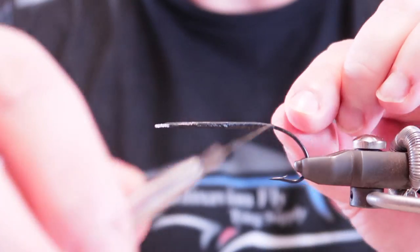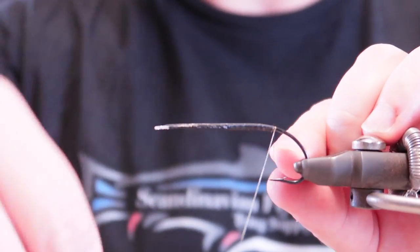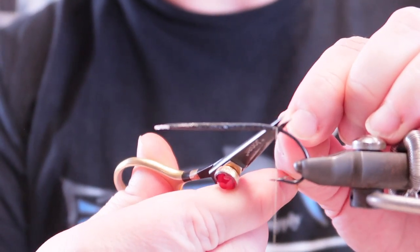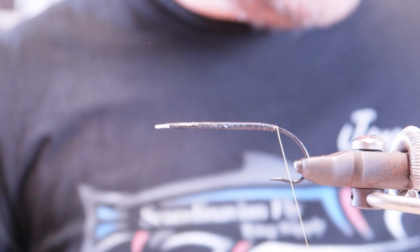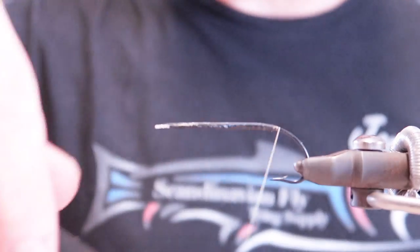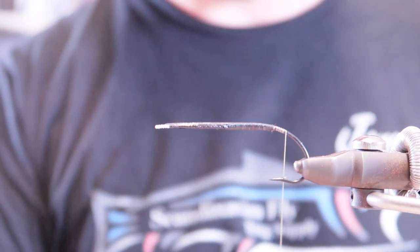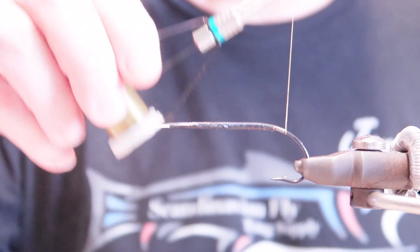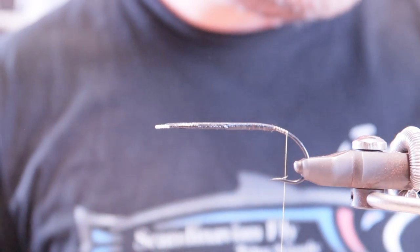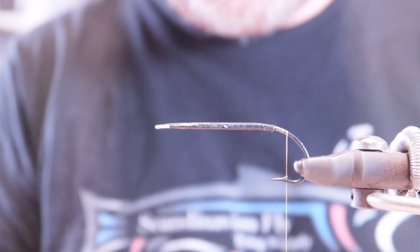Okay, so let's start the fly. I'm going to attach the thread to the hook. Just backstay it a little bit. There we go. So going backwards. And then we're going to start with oval silver tinsel. I use Veniard's extra small.